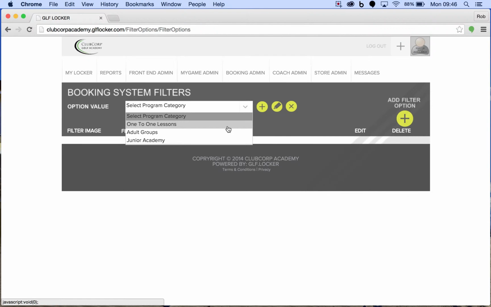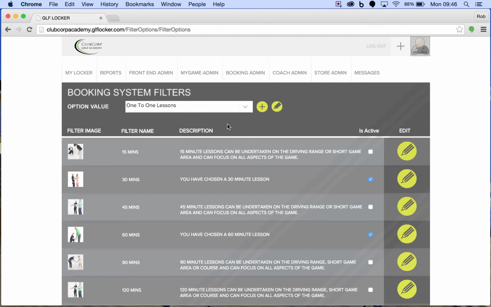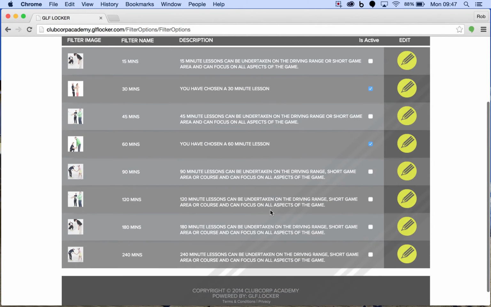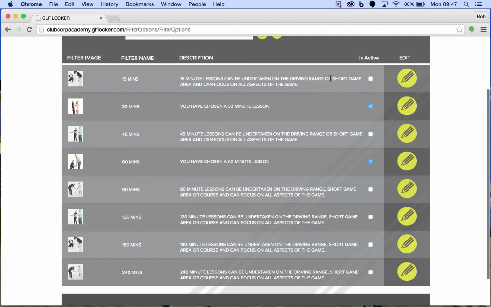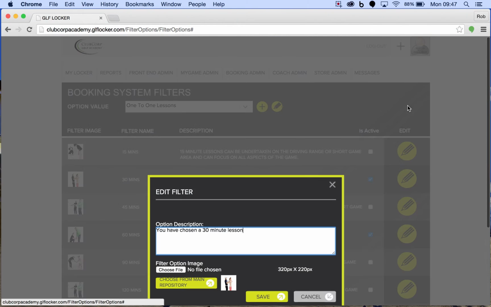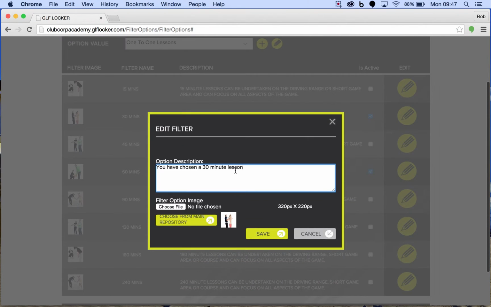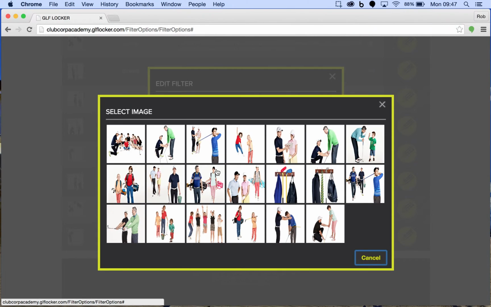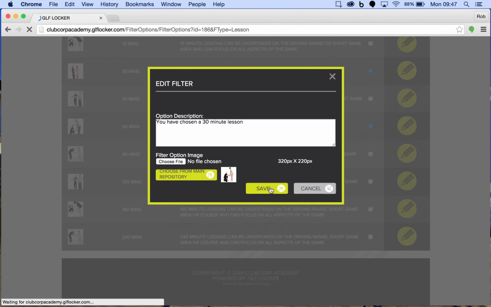So to just quickly show you through those, one-to-one is hard set into the system, but one thing you can amend is to make any of these different times active or inactive by just checking the box, and you can also update any of the text that will display, and you can also choose an image currently from the repository. If you want to choose a different image, then you can do.